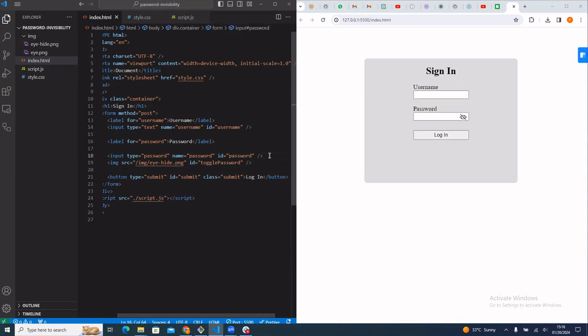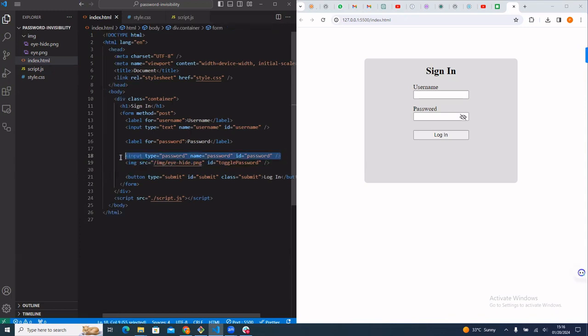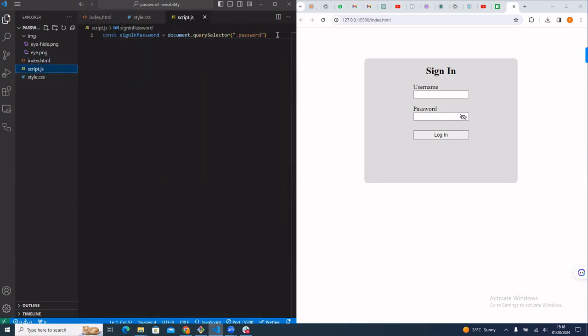Okay, so having done that, I've grabbed this input field. Another one I want to grab is this one, because this is the one I need to click on for action to happen in this password input field. So I need to grab this one, and this also has an ID called toggle password. So if I go here and do the same thing, I just change the name. You can call it any name, toggle password icon.